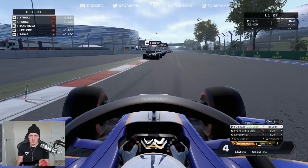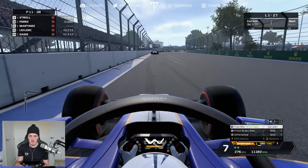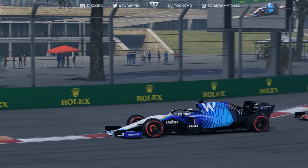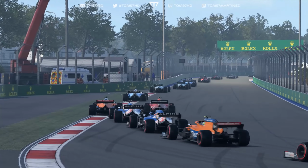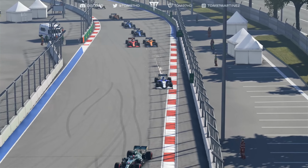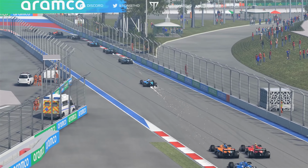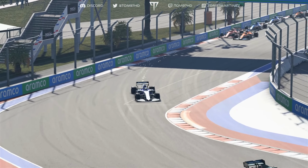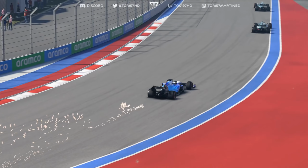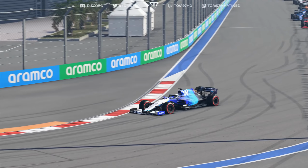As we get a tap in the rear, that was Leclerc, I believe. No wing damage from what I can tell on his car, but that was a definite tap in the rear there, which caused me to get a bit loose. Right, let's crack on with this. Let's see if we can get back past both of the Racing Point Aston Martins here, and see if we can get onto the back of Russell again and try and make some progress. The most important thing though, as always, the first 2 laps the AI run maximum power, so once lap 3 rolls around, they're going to be a bit more vulnerable.